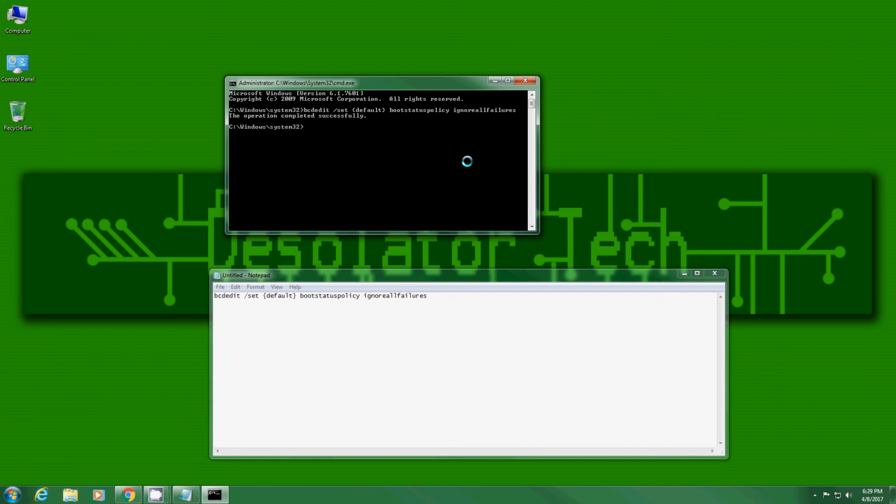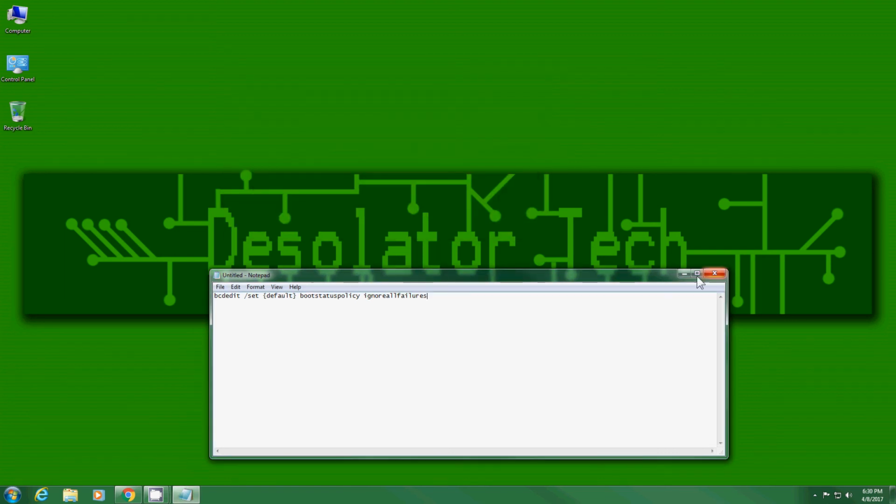The next time you lose power, blue screen, whatever, which honestly, even the best computers, including mine, will blue screen once in a while when you're doing something just weird or have just a little glitch in some programming or a little glitch in a driver. I mean, hey, nobody's perfect, especially the people who wrote them. That's why they tend to issue updates. So then you can just go ahead and close this and you're all set.